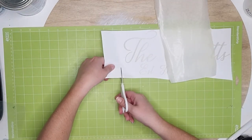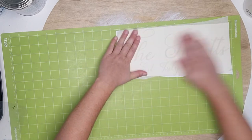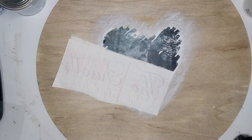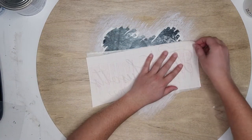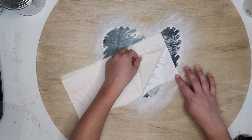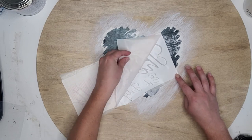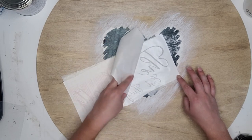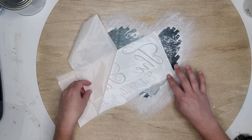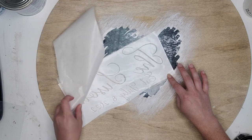But when you take it off, it doesn't rip any of your background paint. You don't have to worry about it being over sticky or anything like that, and it's amazing. So I use the contact paper with the fine point cutter and the washi sheet setting, and it cuts beautiful stencils for me every single time. It weeds beautifully. Now, it doesn't stick a ton, so if it's a really small area, I do have to kind of hold it in place or replace it.